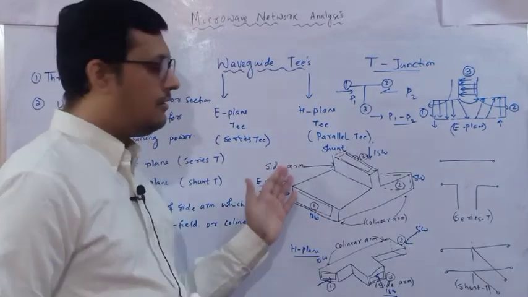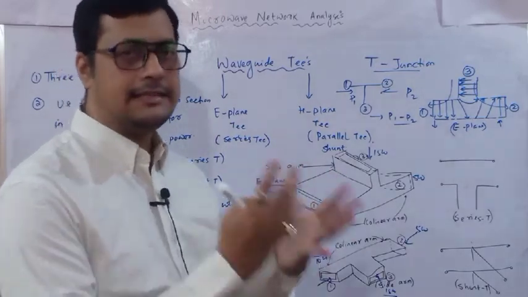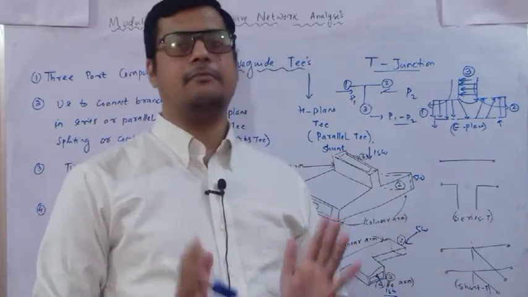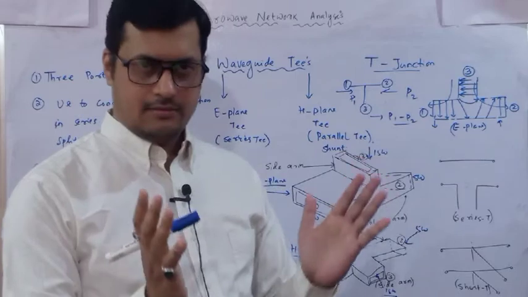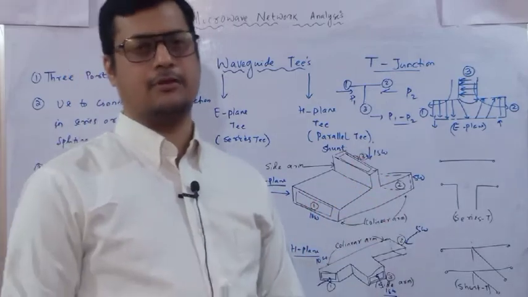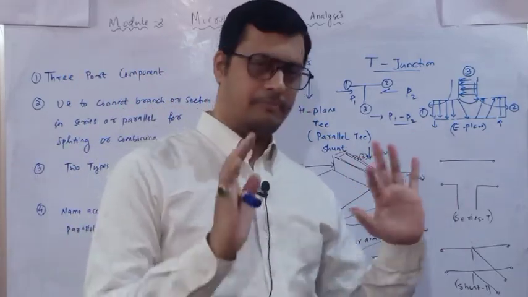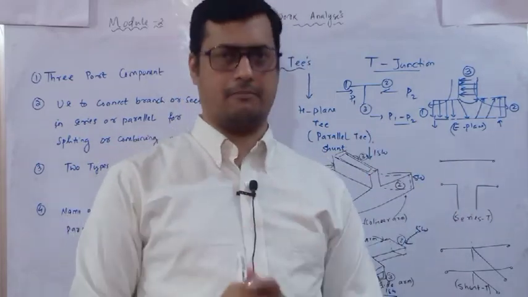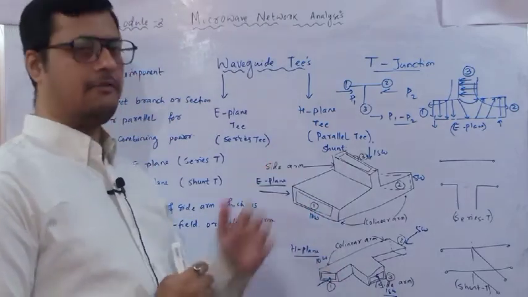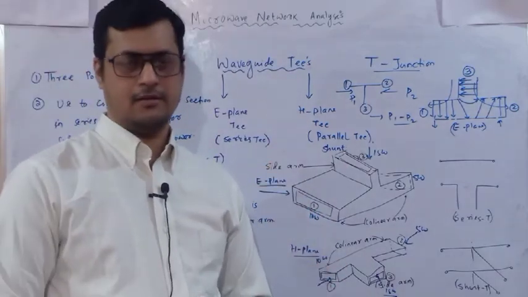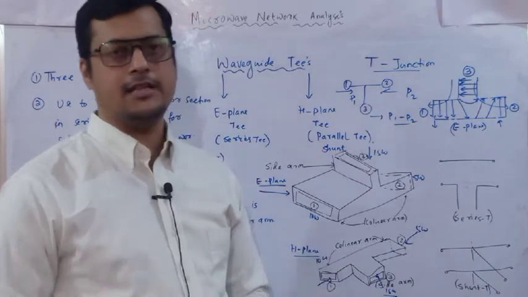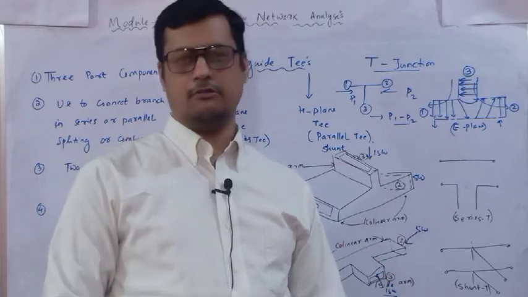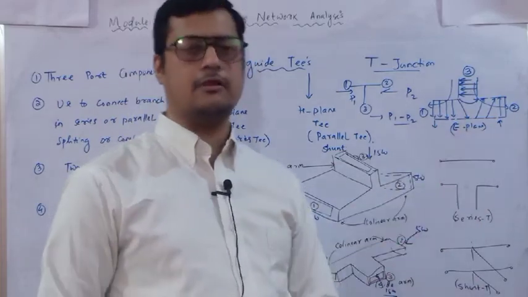Always remember that E plane means it is a series T, H plane means it is called a shunt T. Shunt T means potential will be the same, current is distributed. Current distribution means your magnetic field is going to either combine or we can distribute it, in phase component. But electric field means potential will change. Potential will change with respect to the series impedance. So here it is series in nature. Potential will change, electric field is also going to change.